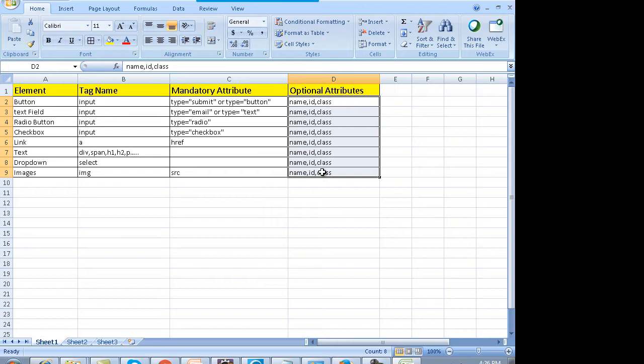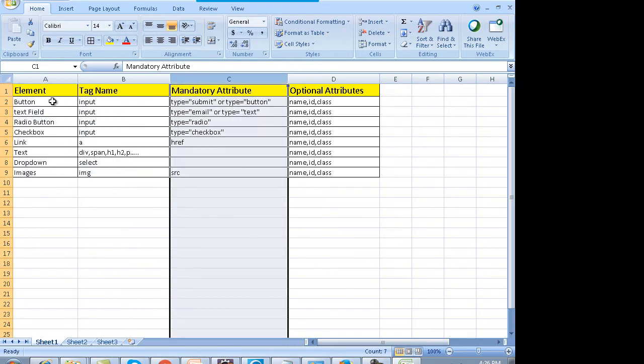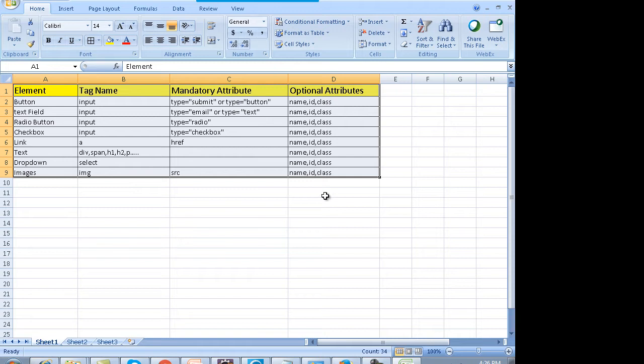Only the major elements might have it. The developer might give it, or he might never give it. But these attributes and tags will always be there with the elements. So based on these things, we go forward and identify the elements on the web page. You can also go through w3schools.com and do a 5 minute HTML tutorial that can help you out. Now, how do we identify the elements with these?